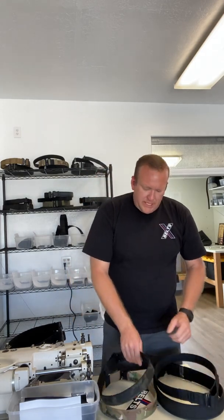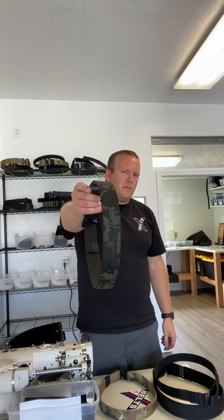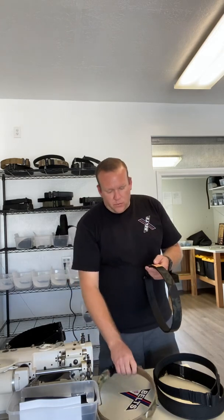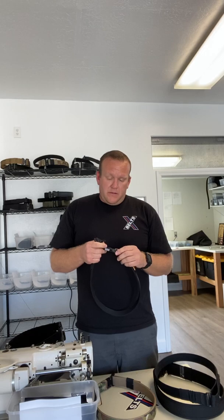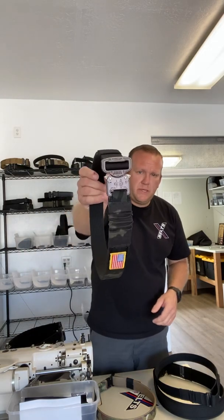And then I also make EDC belts as well. I have the same stretch design in the EDC belts. I make black, coyote brown, ranger green, tan 499, black multicam, regular multicam. They're 1.5-inch belts. They feature a Cobra buckle. It is a hybrid Cobra buckle.